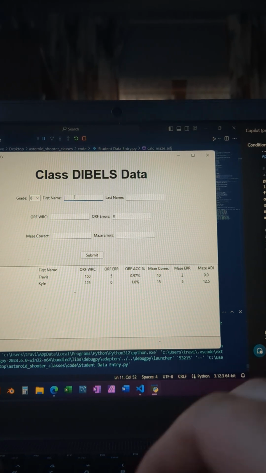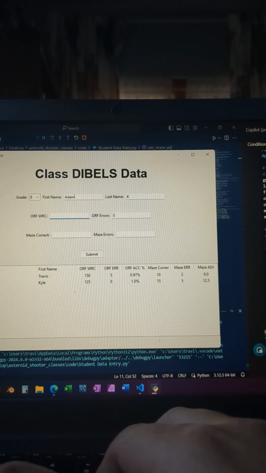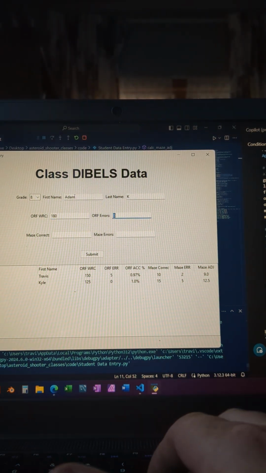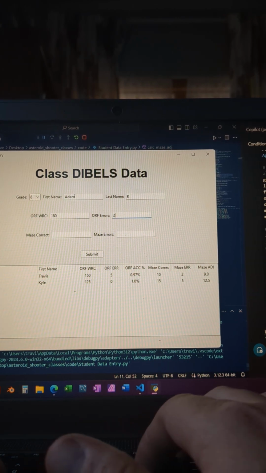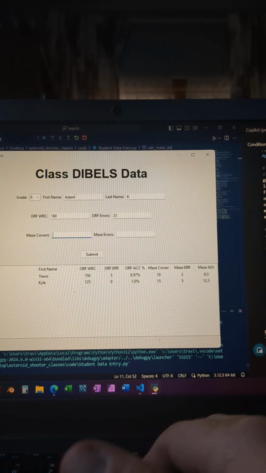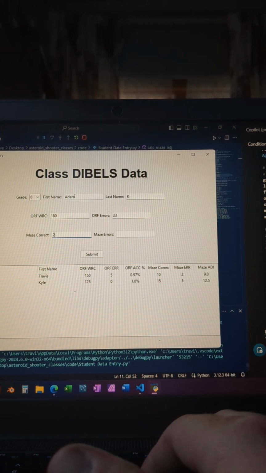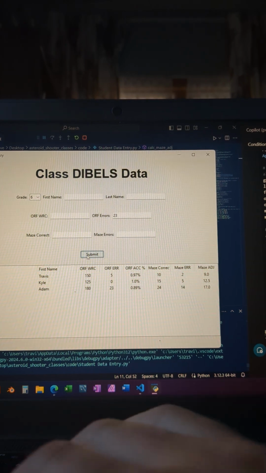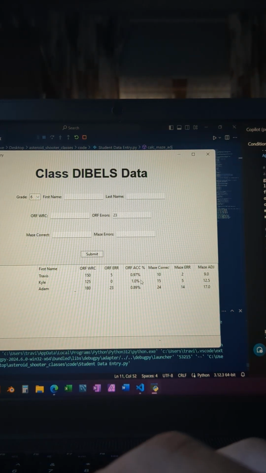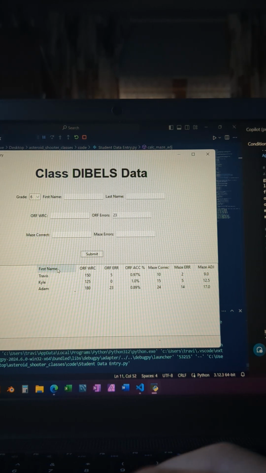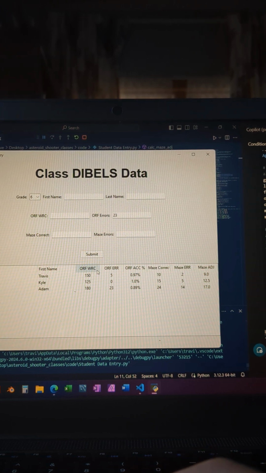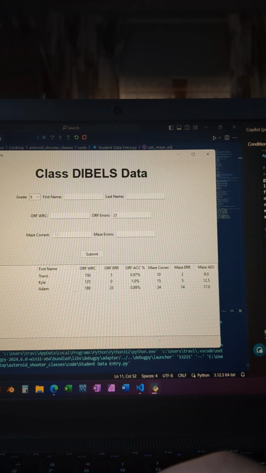So far those are 6th graders, so let's add an 8th grader. He read 180 words a minute, but he got 18, no, let's give it a prime number. He got 23 wrong. And the Maze correct was 24, but he unfortunately also got 14 wrong. So now we can see it drops. It's calculating for those. And right now, if I click on these, it doesn't alphabetize. That's a lambda function I think I need to build in, which I'll get to eventually.